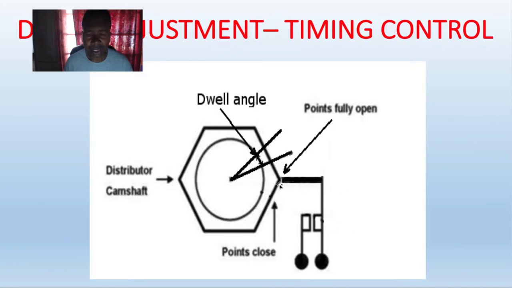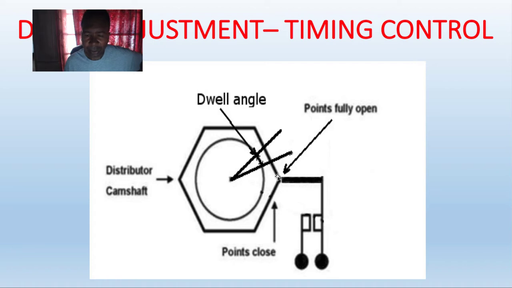As you see here, look here. Here are the lobes that are in the distributor: 1, 2, 3, 4, 5, 6 lobes. Alright? Here's the set of points. The point sits on some kind of rubbing block here, some type of bushing that rides against the distributor cam. As this rotates, this lip is going to open and close the points.